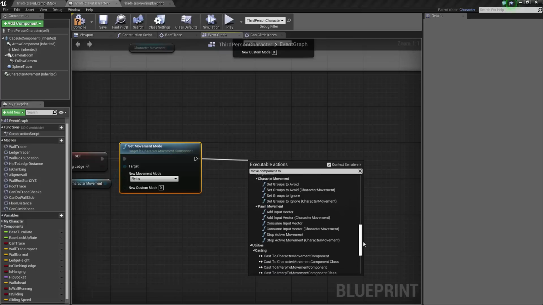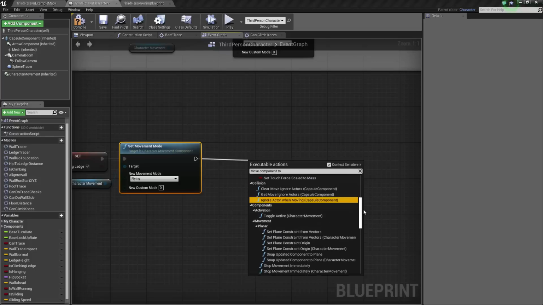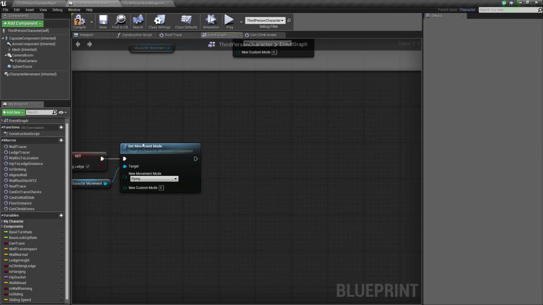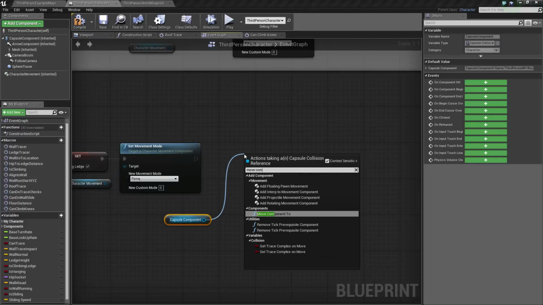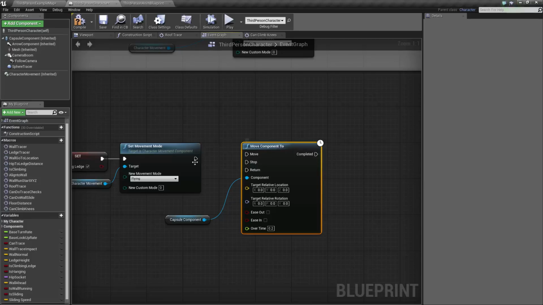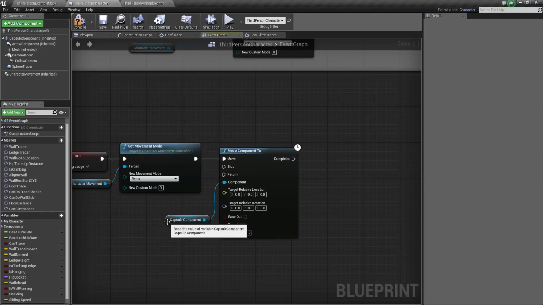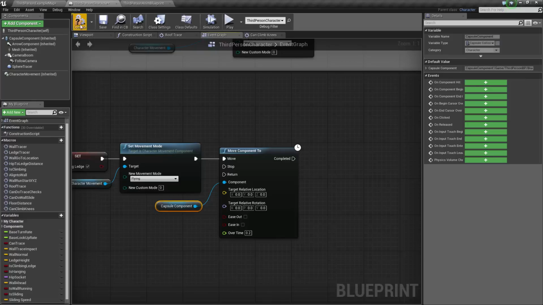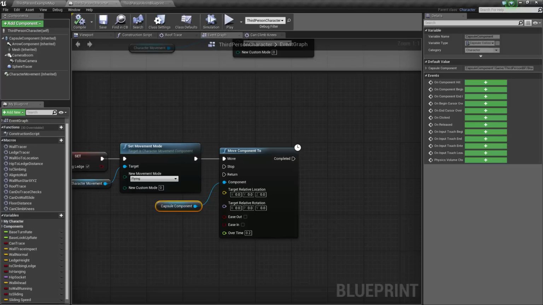It has to be in here. In any case, just get your capsule component. Move component to, you see there it is. So it is there somewhere. Finding it for me seems to be like finding the unicorn. It's almost impossible, but it is possible.